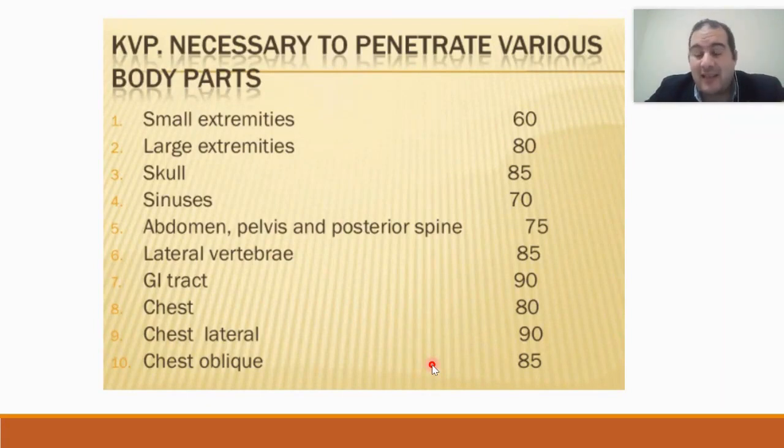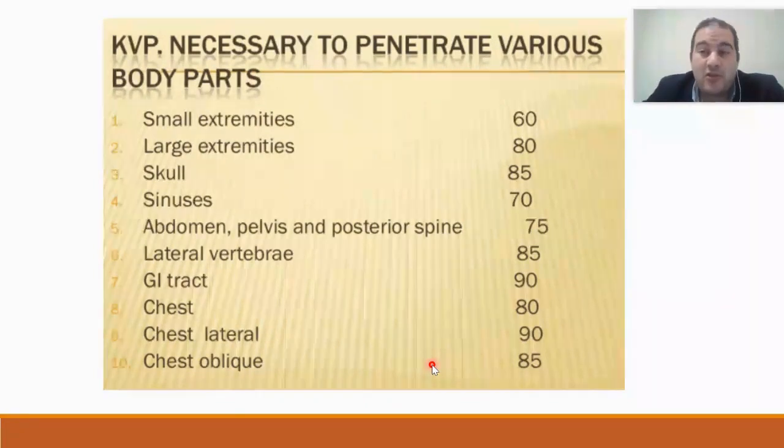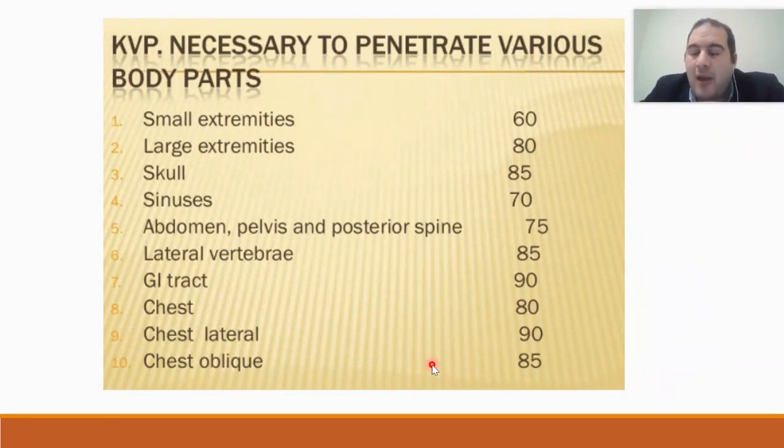Even in CT it is the same idea. When you start working on CT, you might have an origin like the protocol. For example, if you are using high kV at 120 kilovolts, when you work on the chest area, you can go down to 80 kV. When you work in the abdominal pelvis, if the patient is thin, you can work at 80 kV or 100 kV. If the patient is fat, you can work at 120 kV. For the pelvis region, you can even increase to 140 kV. The change in kV depends on the organ and the patient itself, whether it is a child, baby, or an adult.